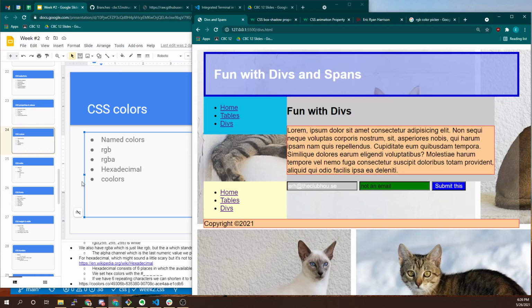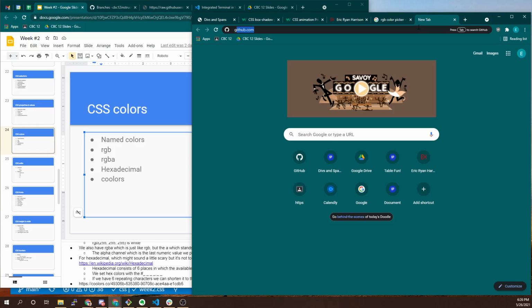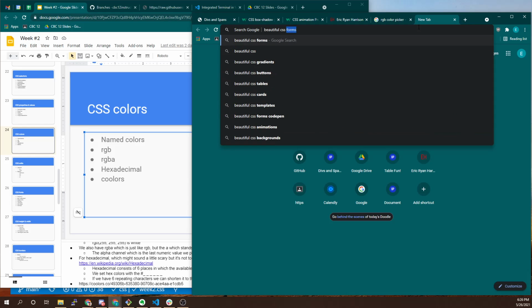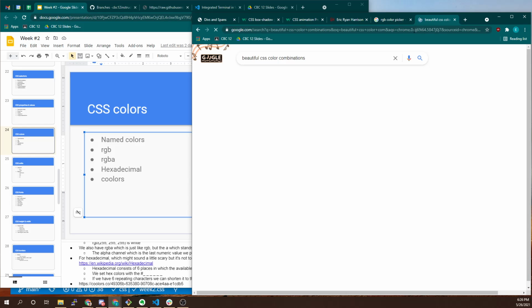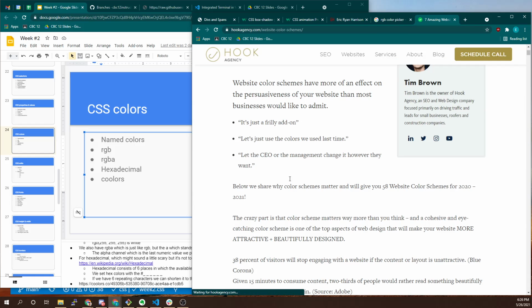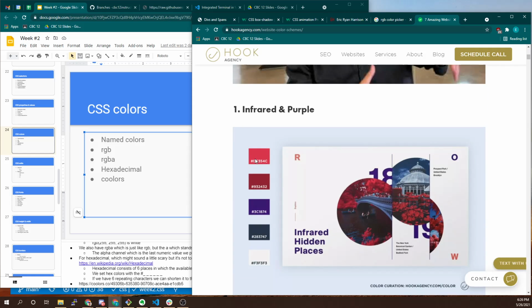Any questions there? You're going to have a lot of opportunities, especially in today's homework, where we're going to ask you to use a named color or pick a different color from a list, right? You can use all these tools at your disposal, whether you're using an RGB color picker from Google, or there's a whole bunch of websites with beautiful CSS color combinations, where people have put together a list of colors that work really well together, and they're going to give you these color codes. It'll be a bunch of swatches, right?